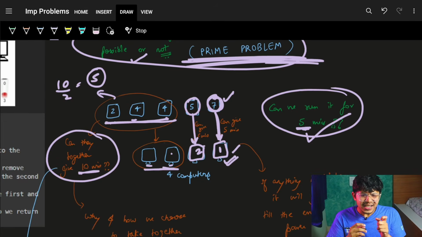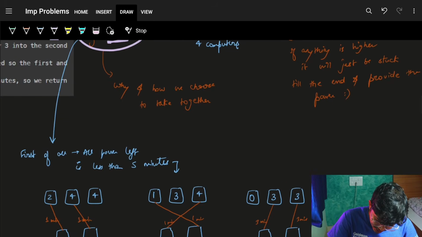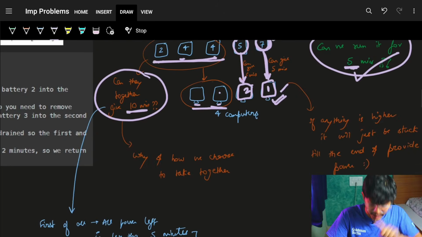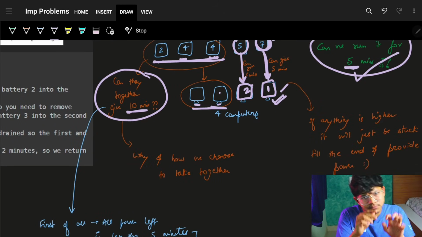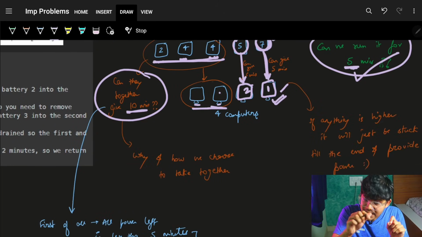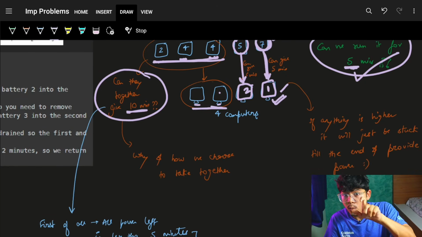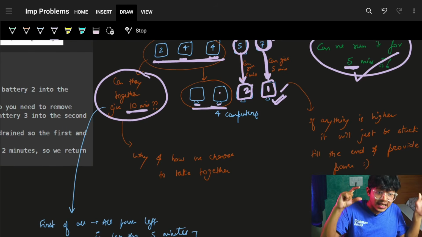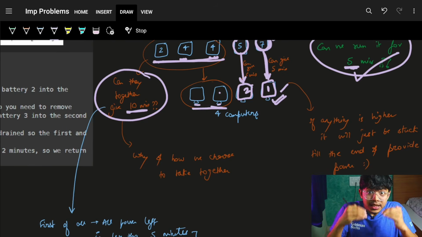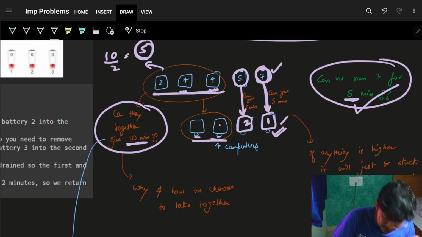But Aryan, it is just numerical. How is it always possible? I'll show it is. See, I just know one thing. All these batteries are less than 5 minutes, which means none of the batteries will actually stay in one computer forever. It needs to come out and another battery needs to come in to actually make up that 5 minute mark which we wanted.